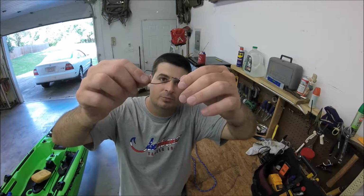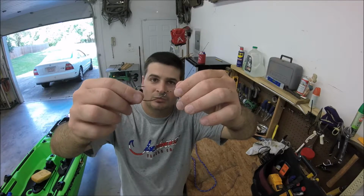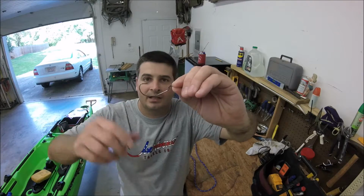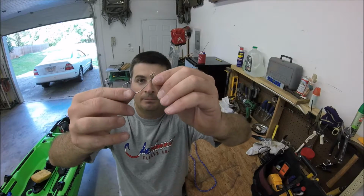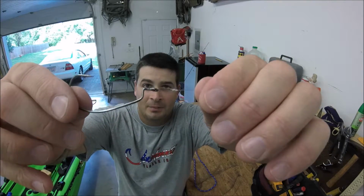And like with bait fish, this would be especially important, like with a little finger mullet or mud minnow or something. You want him to be able to swim around, have that little bit of movement on there, so it's not a perfect static line and he can't move his front end. You want to put this static loop in there. I never knew how to tie a static loop like that. I've seen people tie them before. But he showed me this knot and he said he came up with it. It's called the Dana knot.